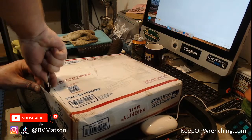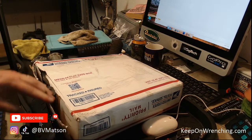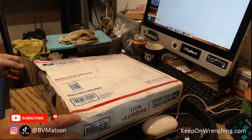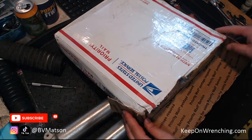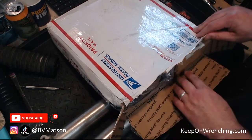And the cool thing that Common Motor did is they were able to combine my shipping on a couple of different things. So they actually refunded me like $24 because I got a little heavy item in here today. See, this camera's gonna be a good shot of this box. Light's a little better there. We'll hang out here. Let's turn that puppy just a little bit. And let's see what we've got.